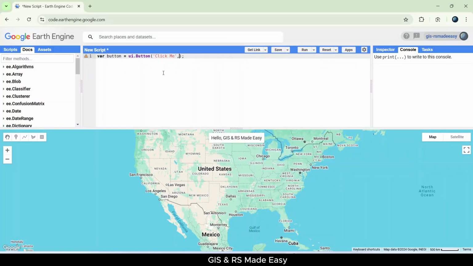For button action, let's make a function. When the button is clicked, let's print something. And now let's add this button to our map.